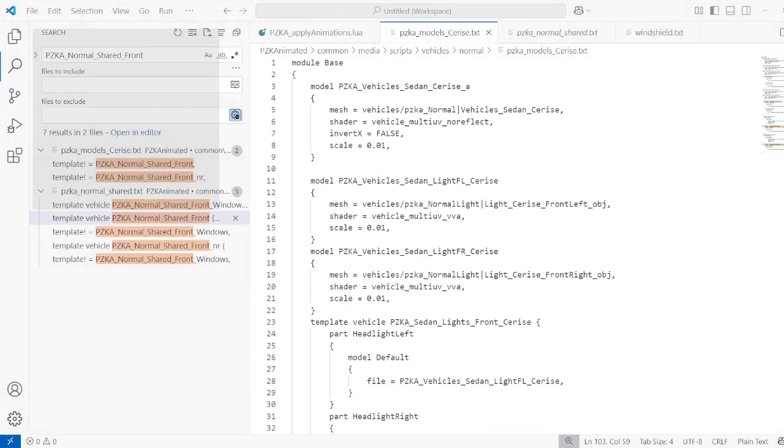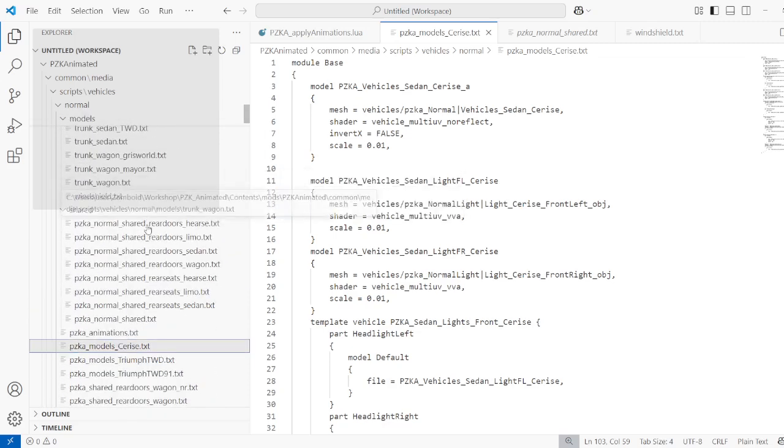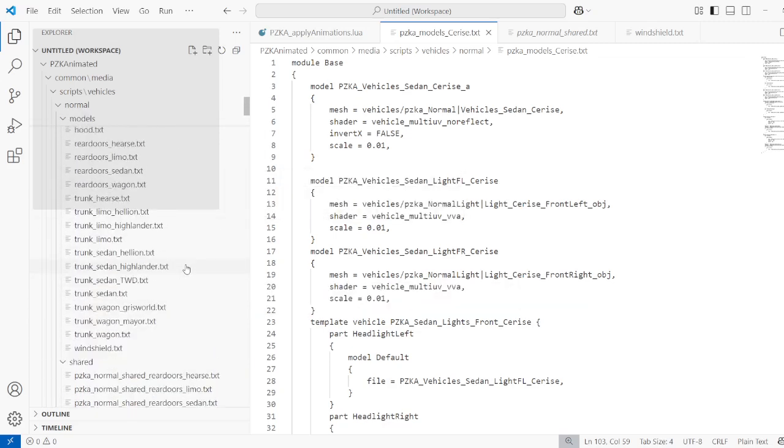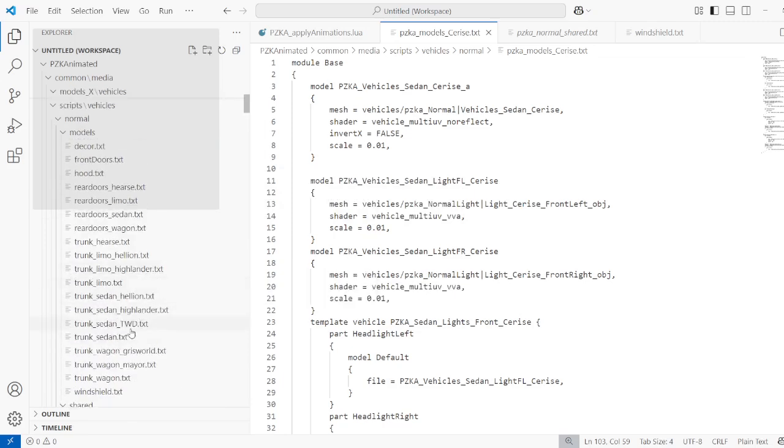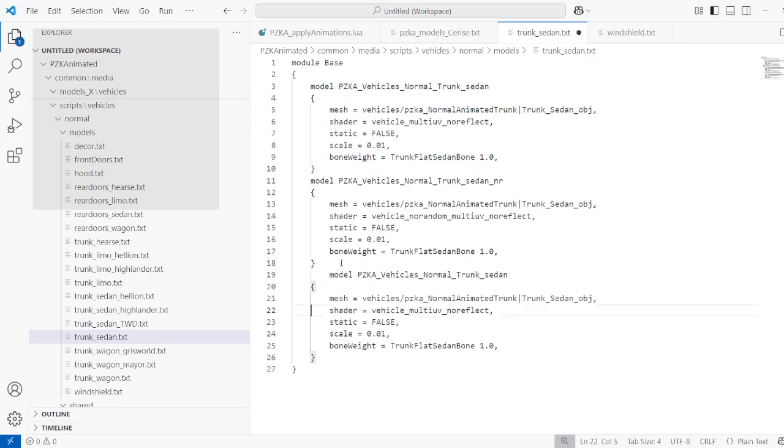And they are technically part of the trunk, right? So those are trunk models. Sedan, trunk. Let's take this model. Paste here. Normal, trunk, sedan, interior.